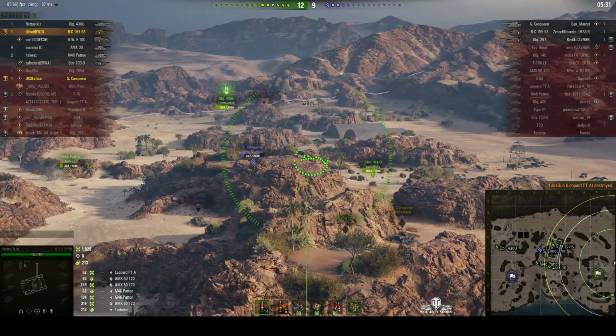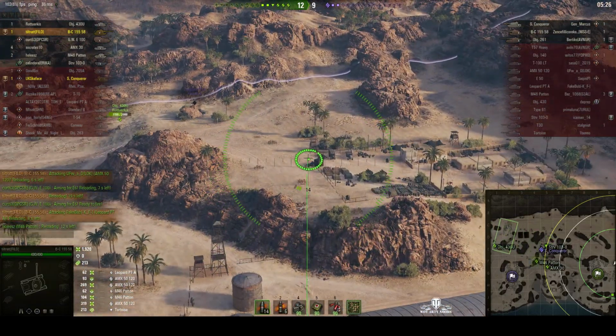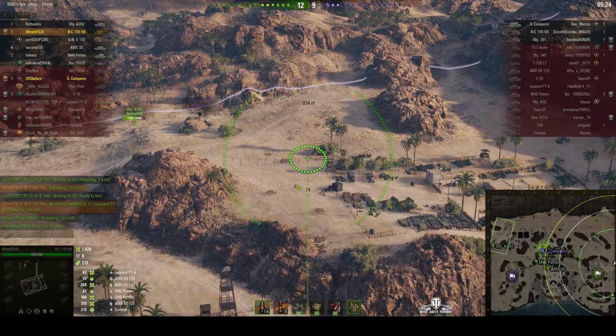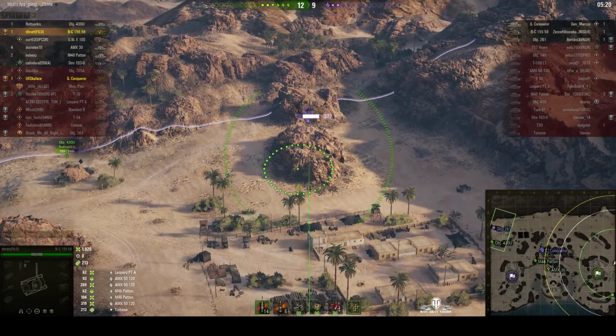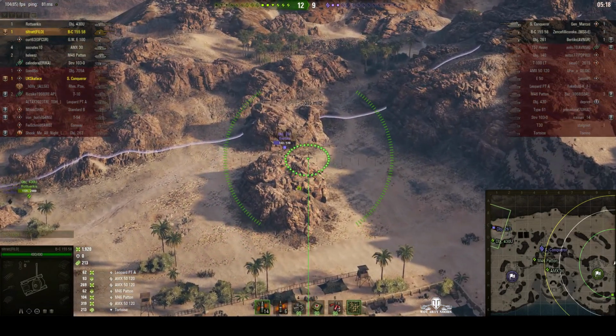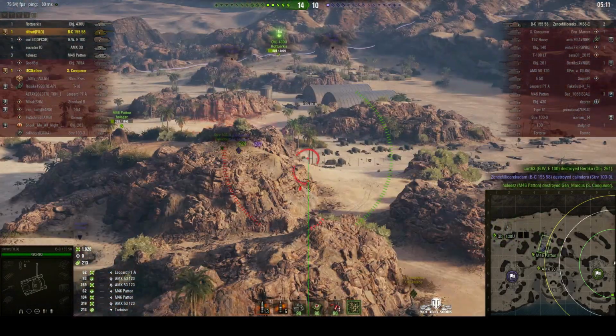Where are those RTs? There's the Superconk. He's being engaged. Where are the Arties? They're not anywhere in the south. They're in the north. There's the Object 261. He's hiding behind that pass. Can put a round in there. We might be able to splash him and certainly stun him. And he goes to our GWE 100.